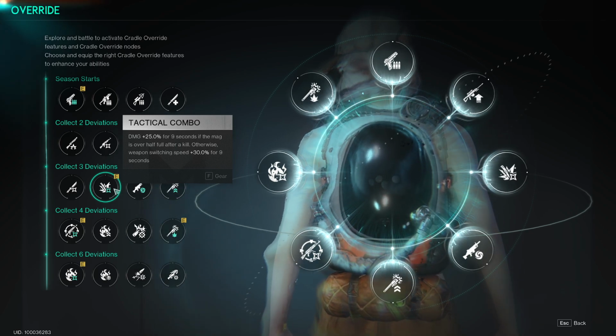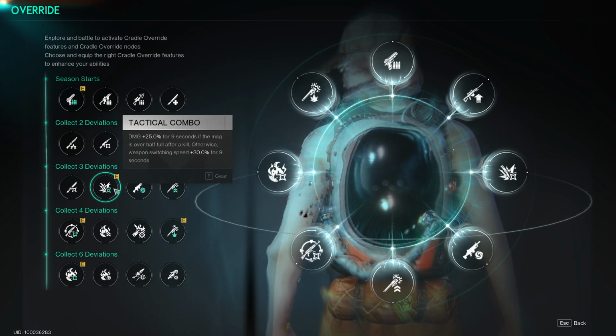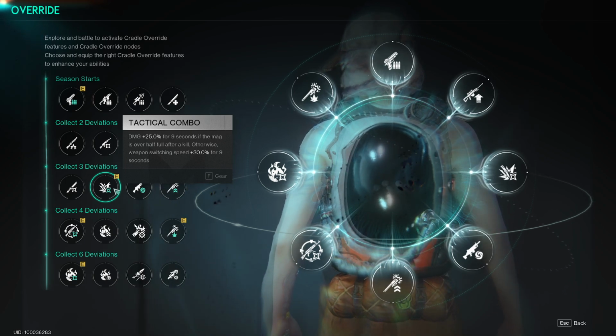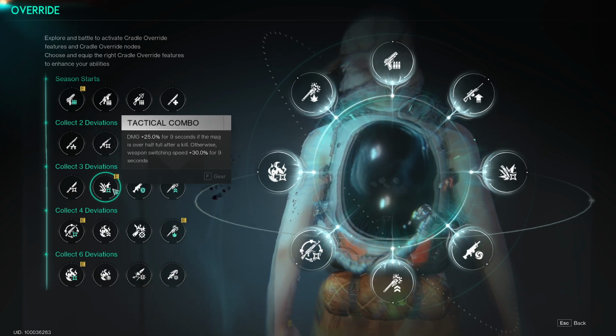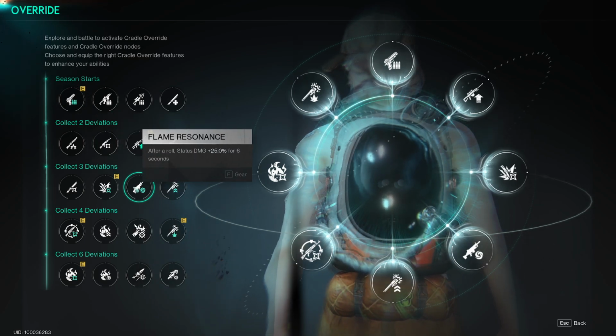And increasing your damage by 25% is really easy in PvE because your bombs do a ton of damage and it only takes 2 to 3 bullets to proc. And if you have 12, 13, 14, 15 bullets, it's really easy to proc this and to keep it procking with pistol strengthen, refilling your bullets.